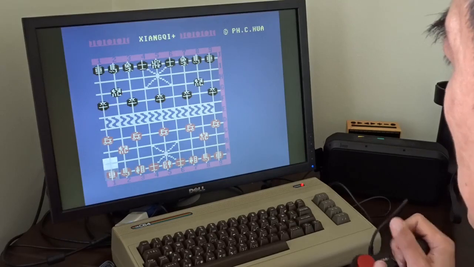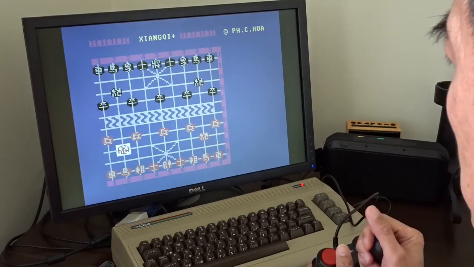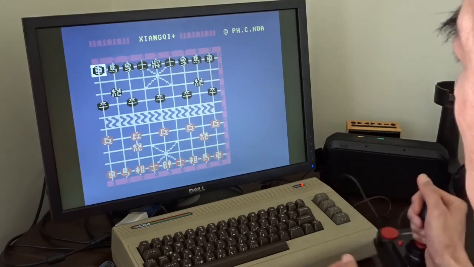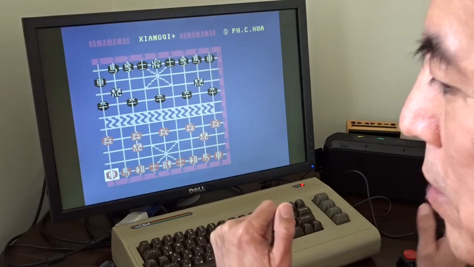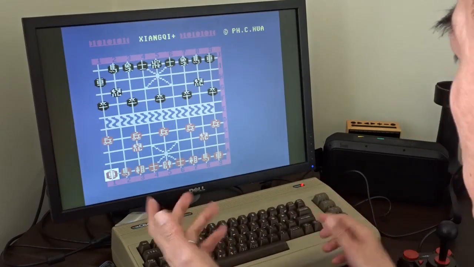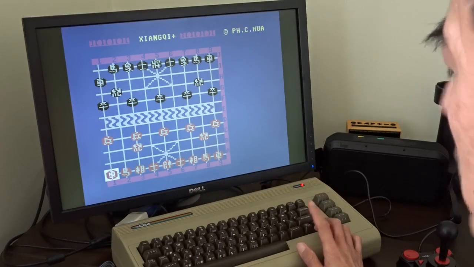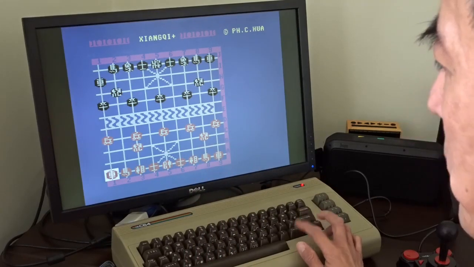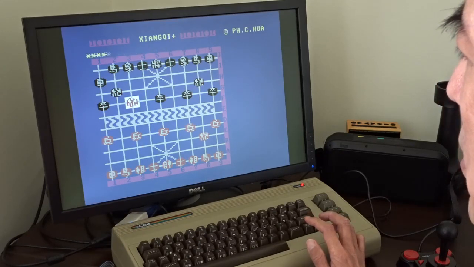So let's say if I go to here. And for example, I don't know what to do now. I can let the computer make a move for me. Just press the shift key. So that's what's happening.